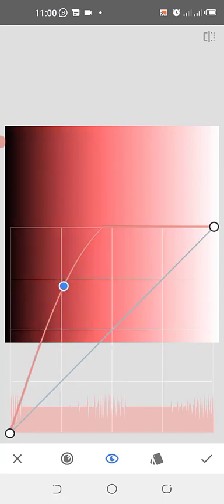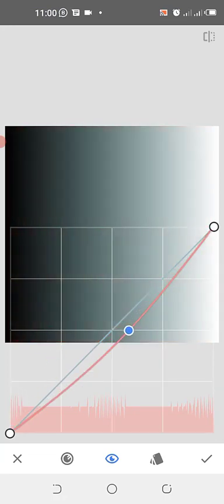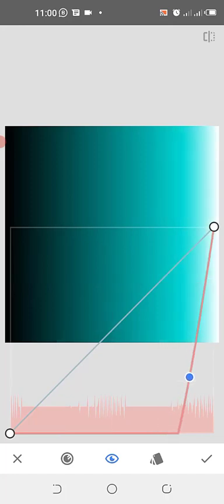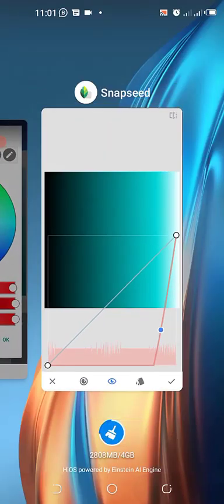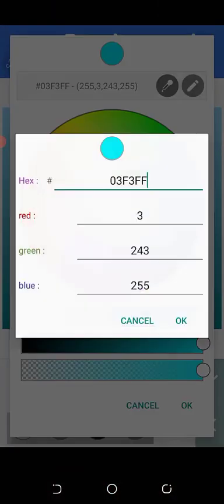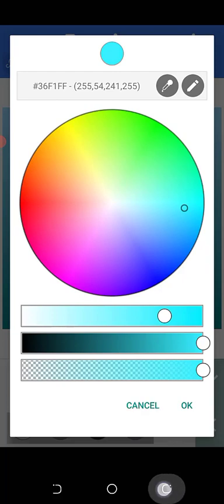Now if I drag this one down, you can see cyan is now giving me cyan, the opposite of red. It means I've reduced the intensity of red in this particular design. Hence you're seeing this particular color, cyan. So when I move this slide here, you can see the same color. I come to this pencil, you can see the red value is 3, green is 200, and they are different shades, but I hope you understand.